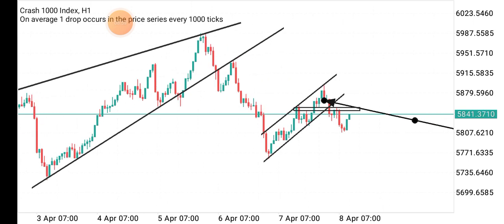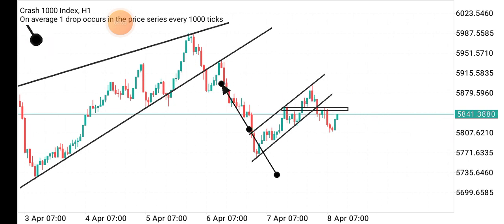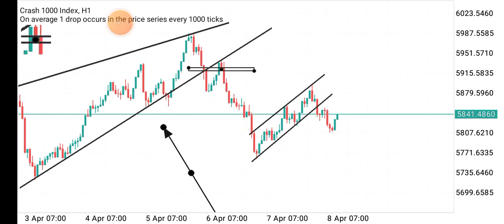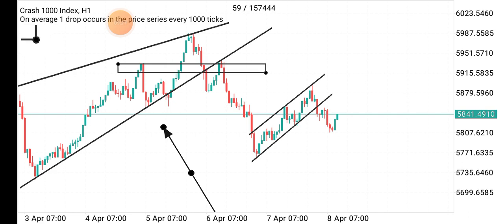Let me show you something here right now, guys. You can see there was a breakout here and a retest, and the market sold massively to the downside. Now, my strategy does not permit me to enter the market at this point to trade. At this point, I can't enter because I can't find a change of character on this particular time frame.